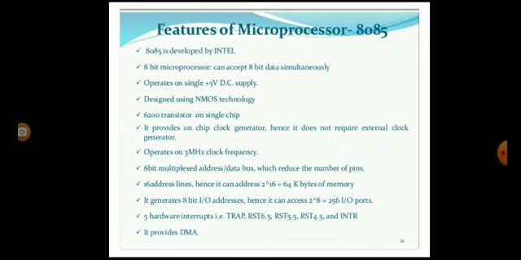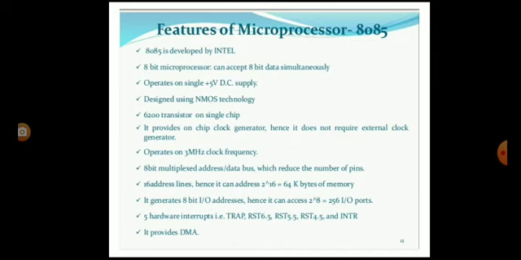One more feature is that the data bus and the address bus are multiplexed. Multiplexing is nothing but data and address being passed on the same lines. That is, some lines are used for address as well as data. To separate these, we require some hardware.